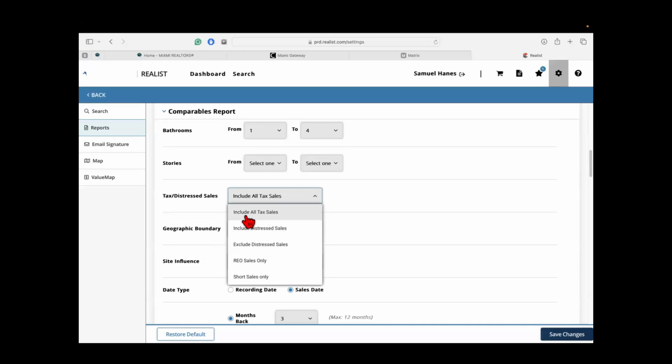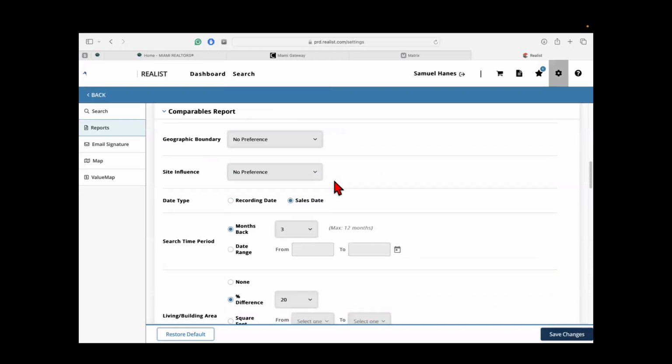So you can include them, or you can just tell the system, hey, don't include those within the automatic CMA once it's created. So there are options here. All right, if you want to change this, it's going to be more focused on the tax distress, for those of you that work specifically for investors that just want to come up with an asking price for distressed property.